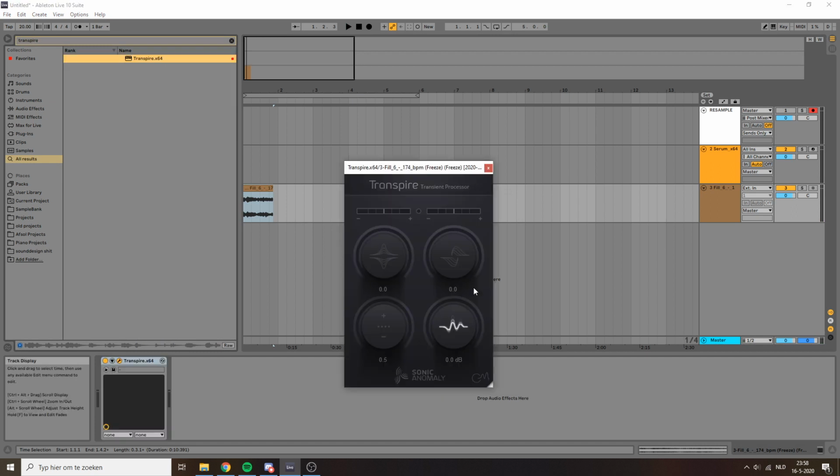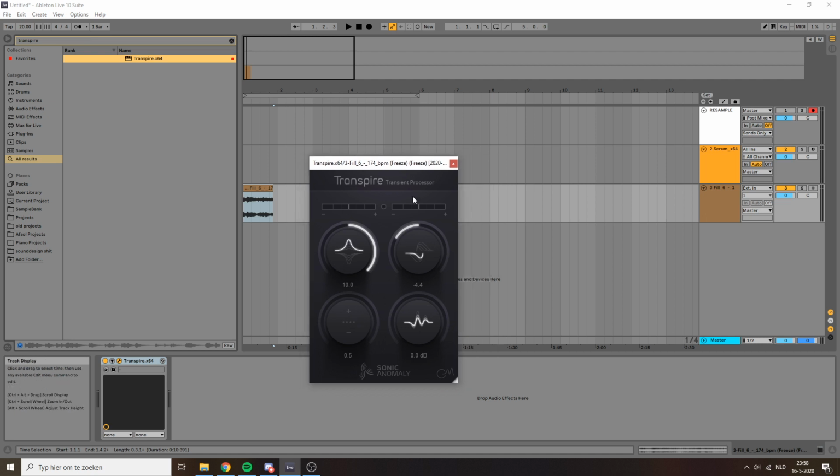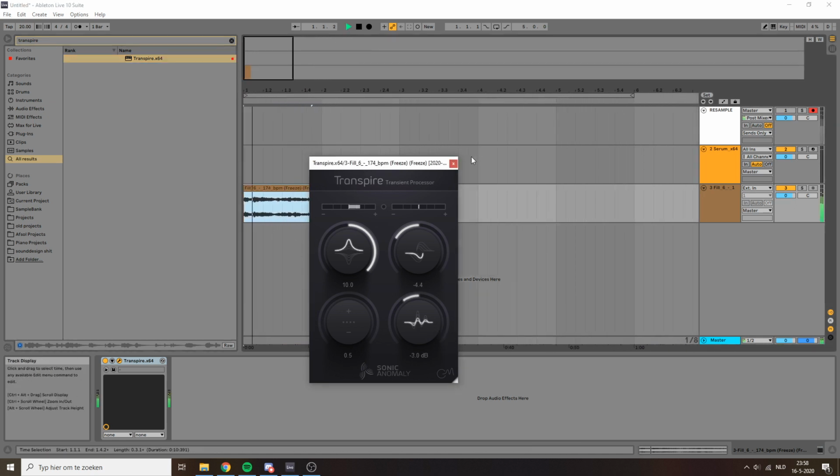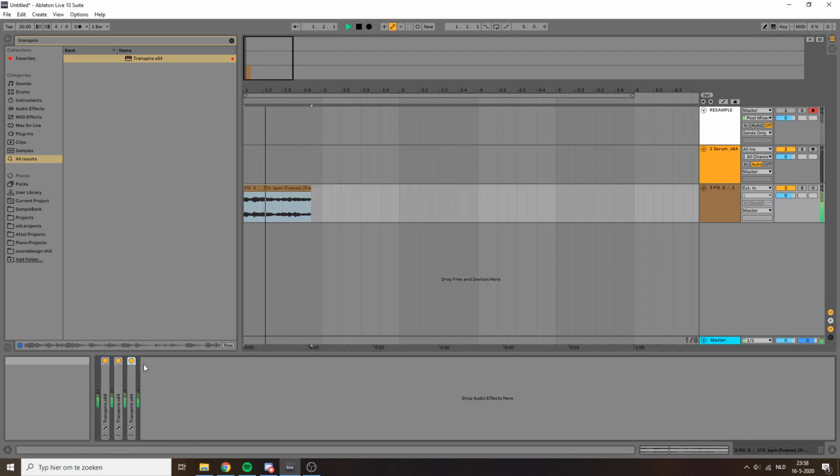Another thing that's nice to do sometimes is take a plugin and dial in some settings and then just duplicate it out a bunch of times just to see what happens. One really nice find that I had is if you use a transient shaper and then duplicate it a bunch of times, you can get some interesting sounds like this.